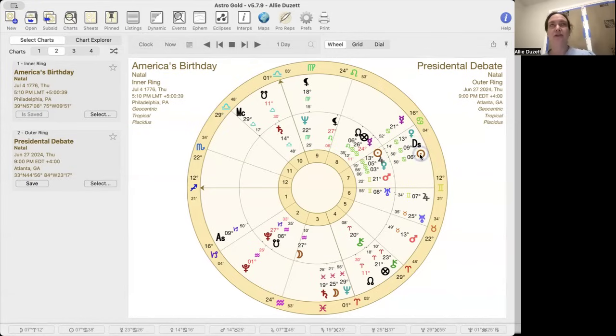We also have America's natal Jupiter and Venus at 5 degrees and 3 degrees of Cancer conjunct the presidential debate's sun at 6 degrees of Cancer. And the descendant is floating right about in there, which, as I'm talking about it and saying the word descendant in the context of the presidential debate, that feels real symbolic. Would you not agree? The natal Chiron for America is at 20 degrees of Aries. And we just passed America's Chiron return. Here we have the Part of Fortune at 21 degrees of Aries. This really highlighted some national wounds.